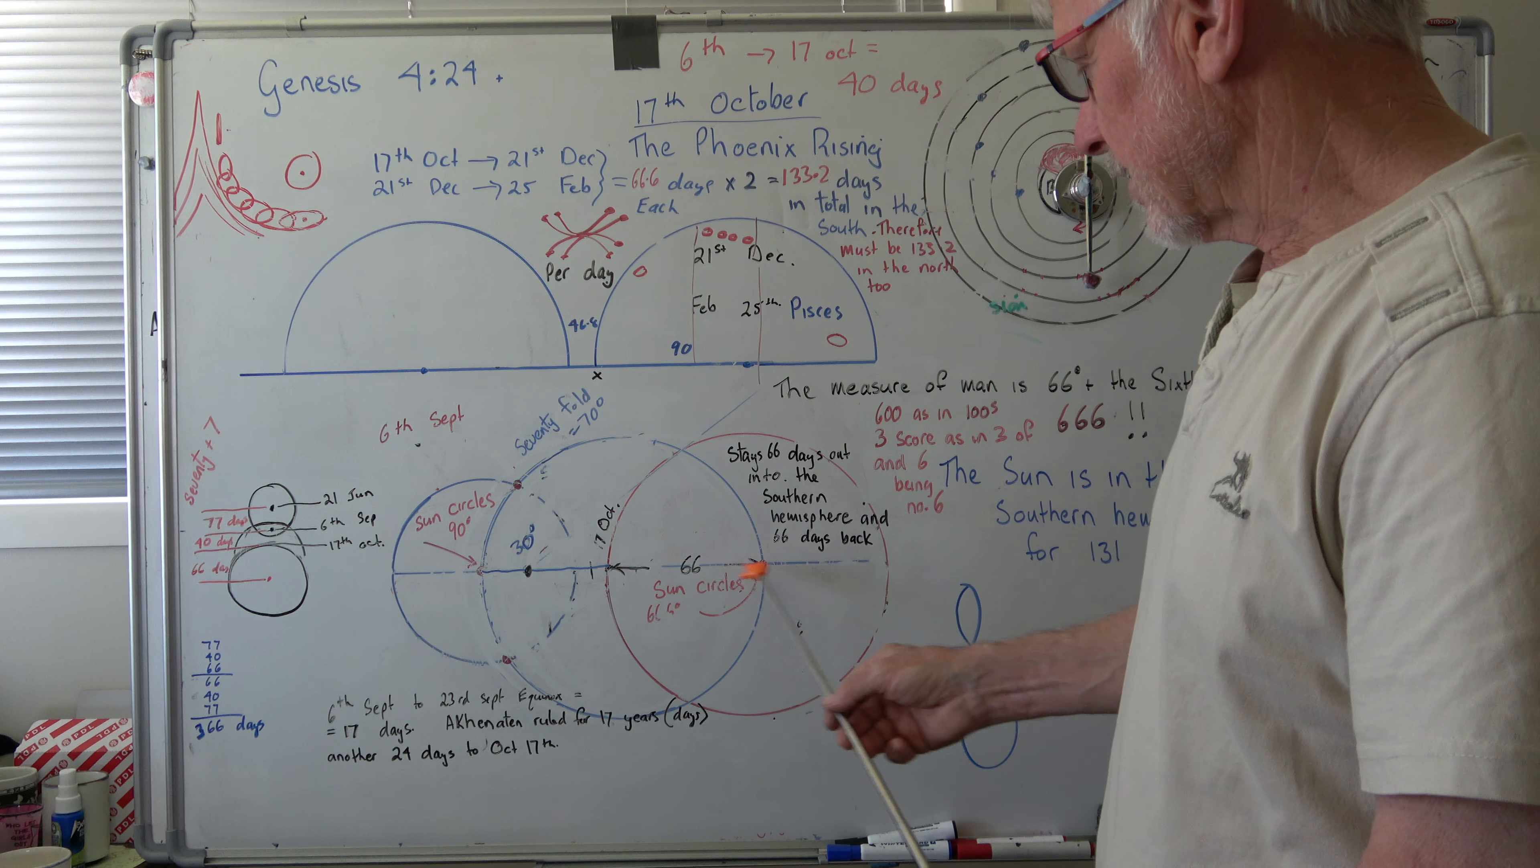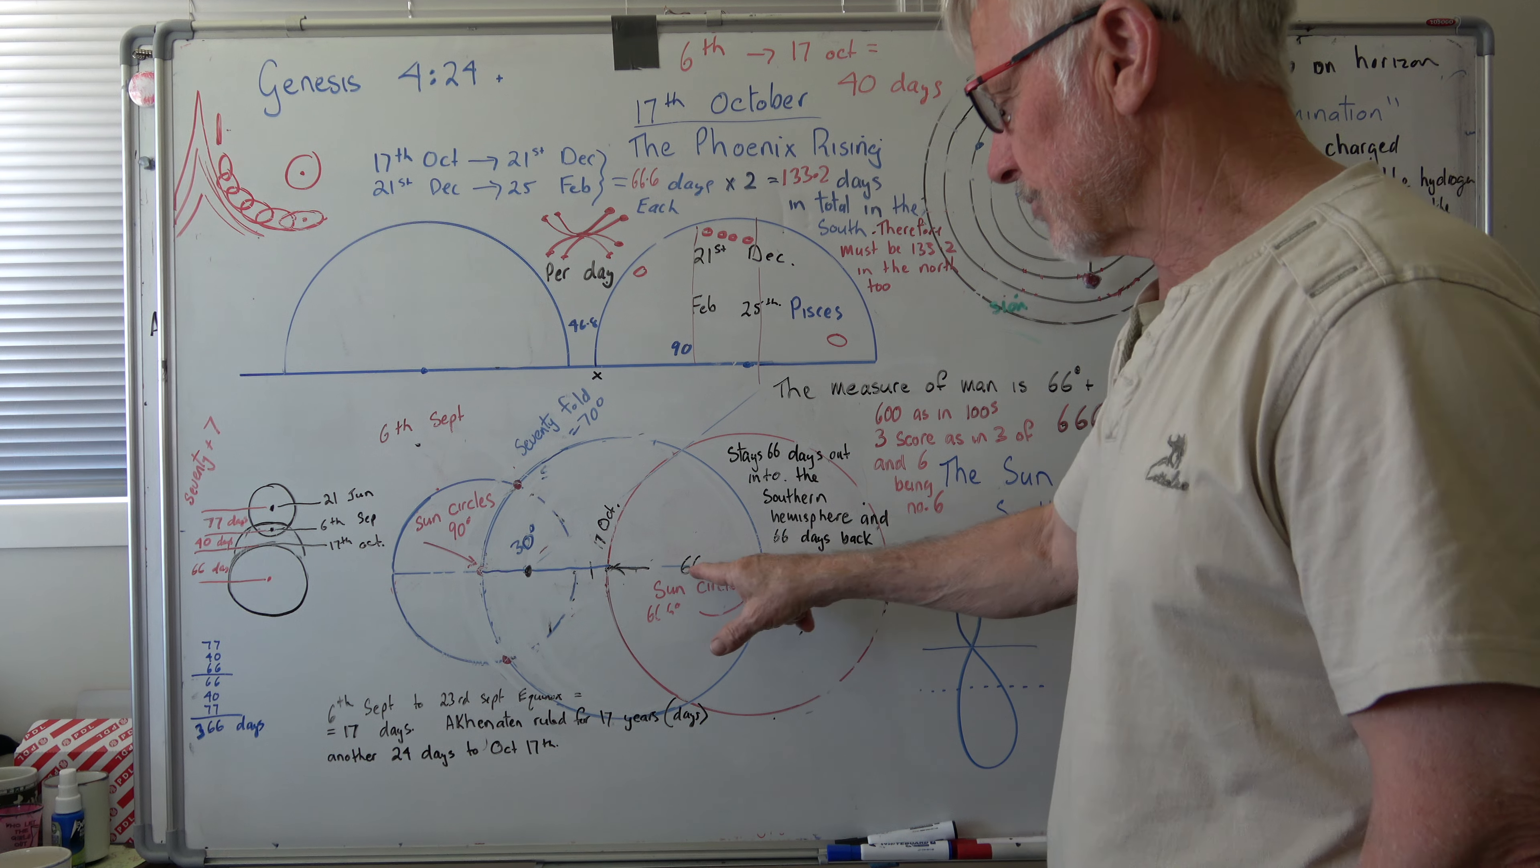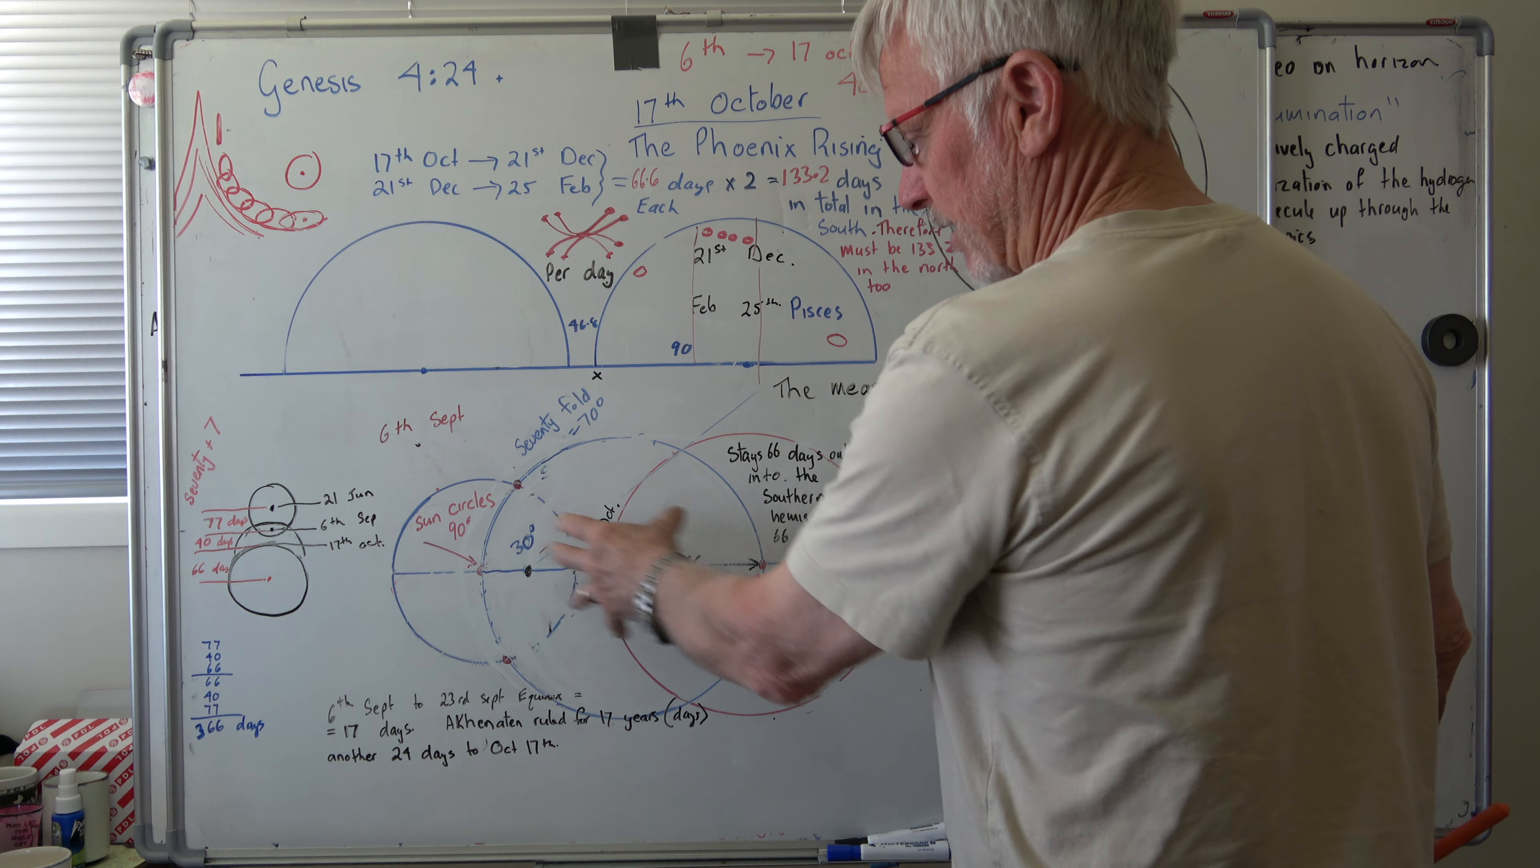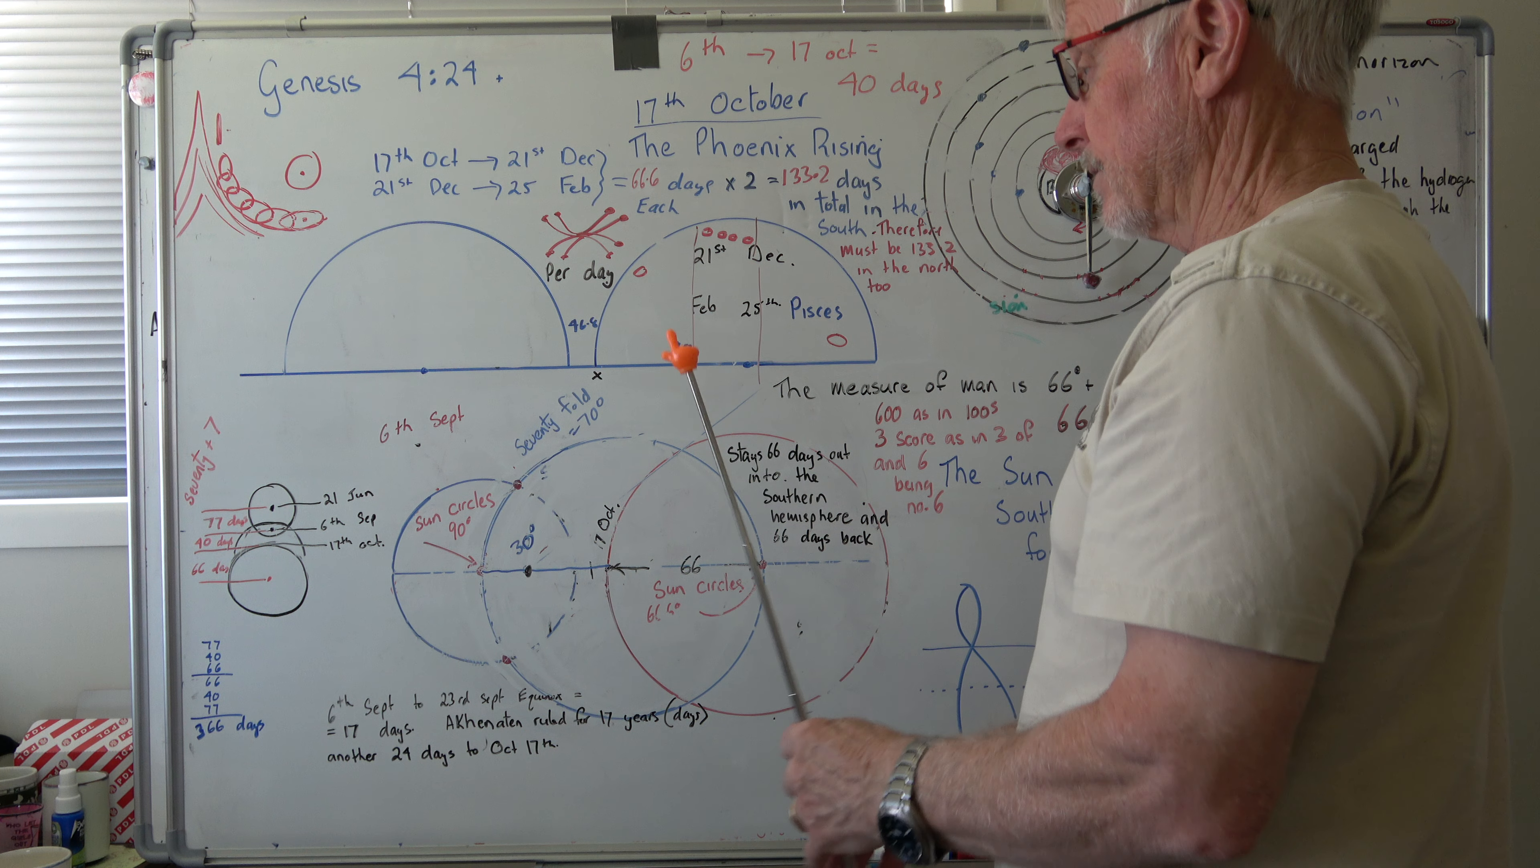You come to 366 days. Well, it's only a day out, but you soon get rid of that when you consider a couple of things here. Like when the sun comes out, the southern hemisphere does a wheelie and starts spinning back again. You could reduce it down to 65 days or whatever. But it's only a day, so it could be like a fraction here and a fraction there to make up that day. I mean, how many days is it? 365.25 days.